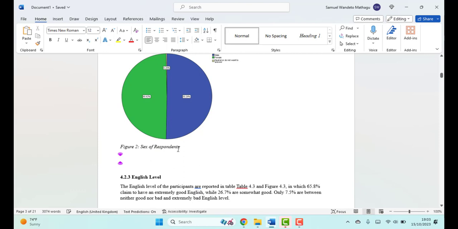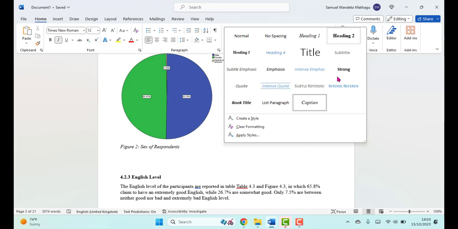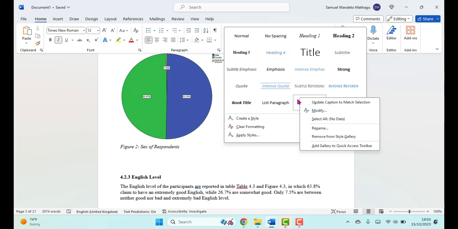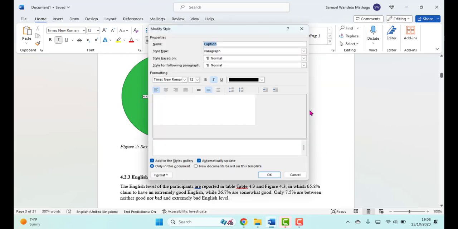Then you may need to format these figure titles. If you come here to the styles, you can check that the figure title is under Caption, but this figure title is in italics, so you may need to edit it. You can right click on the name Caption here, then Modify.